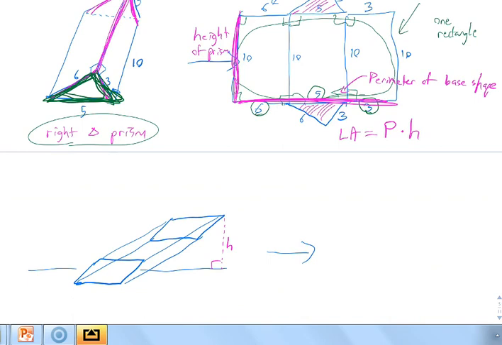Let's say, and I did a terrible job drawing this, but let's say we have an oblique prism now. So now the height does not match there. Well, let's see. If I cut this up, and let's say these are rectangles drawn in 3D, I know I did a terrible job here. We cut along here. That'll open it up for us.